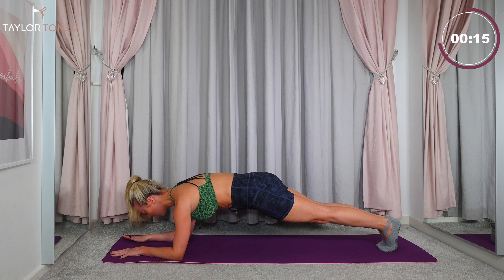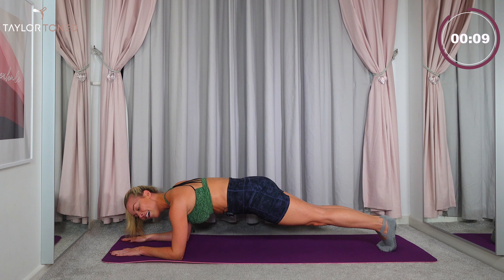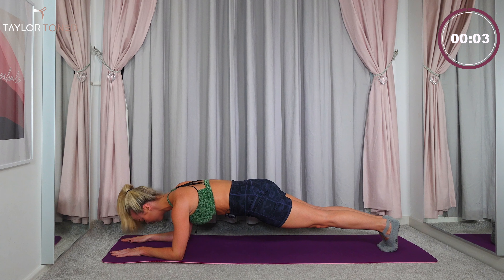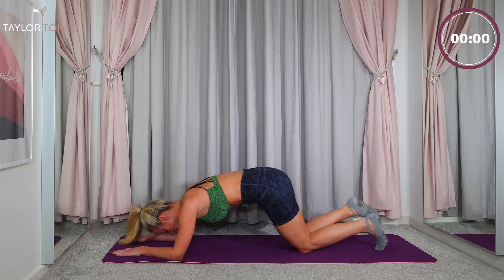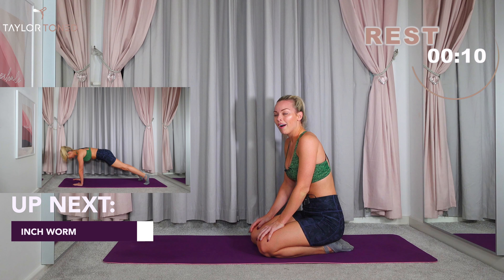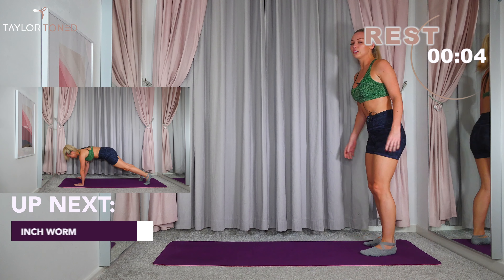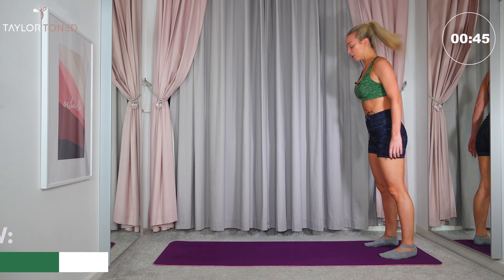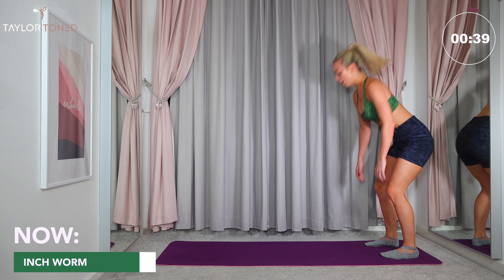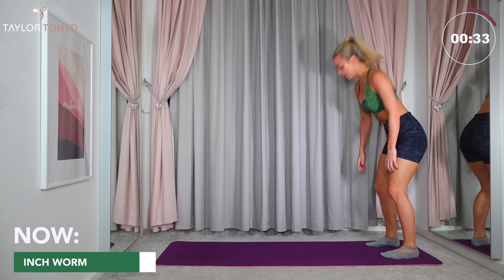Next up we're keeping it simple, no combination. Just going into that forearm plank position. Forearm plank in three, two, one. Tuck the toes under, press the feet backwards and we are going to hold a forearm plank for 45 seconds. Now so many people will feel this in their lumbar spine. That is because you either need to lower the hips down, lift the hips up so you're in a straight line, or tuck the tailbone right under. Imagine you're squeezing your glutes together and you're bringing your hip bones into your navel. That should take the pressure off the spine and make this more about your abs and your core, rather than using your lower back.